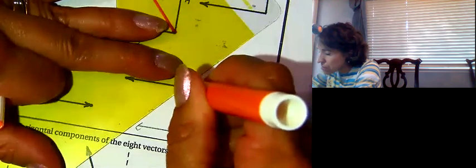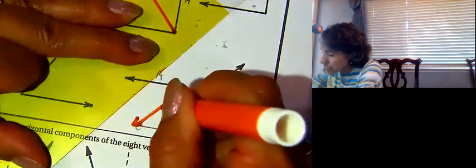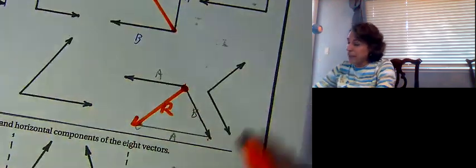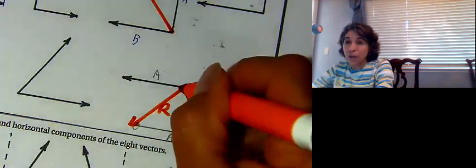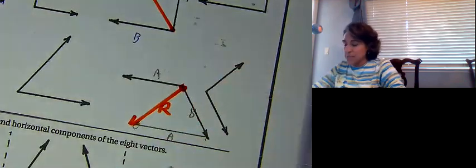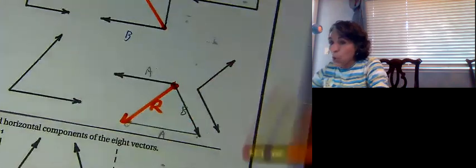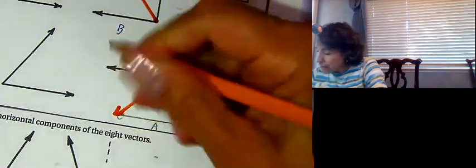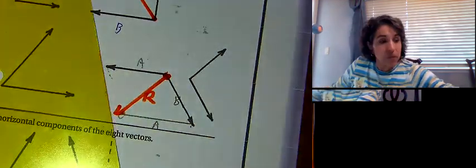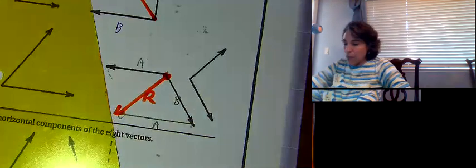Here we go. There it is, and there's my resultant vector. Okay, so it starts where you started, ends where you ended. So again, if I had chosen to draw the B instead, let me draw it this way. I'm going to take this B one. Oh, I can't find my yellow highlighter. Take this B one and move it over.